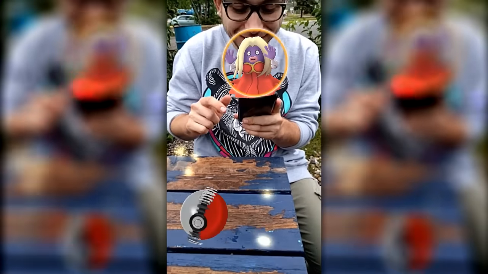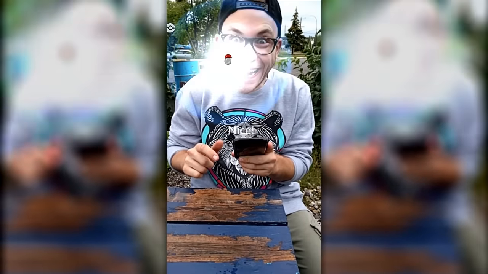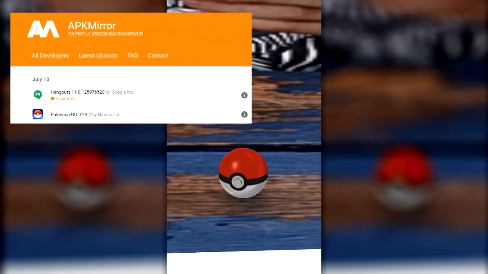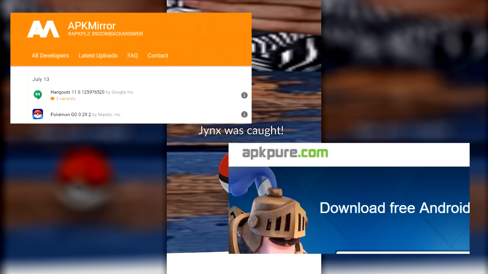That being said, though, of course, if you happen to download a tampered version or a version that's been modified, you could potentially be banned for that, for whatever it's modified for. So be careful where you're downloading it from. Otherwise, once again, sources such as APK Mirror or APK Pure are 100% completely safe.